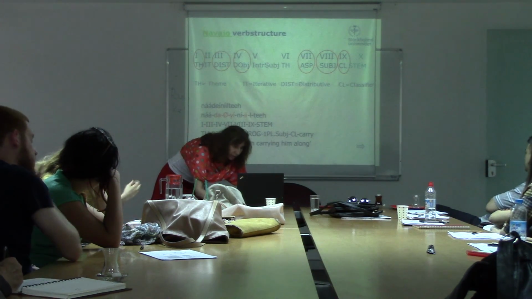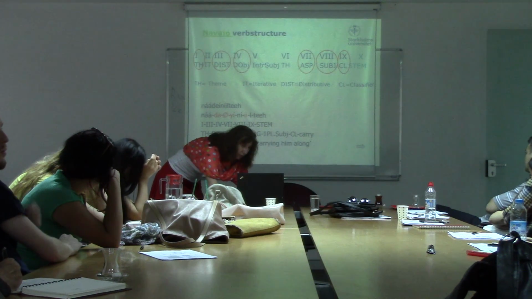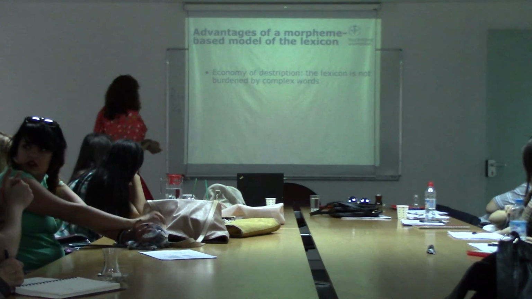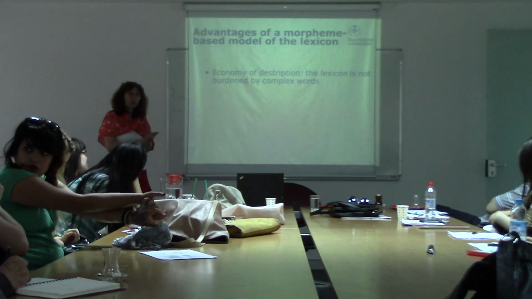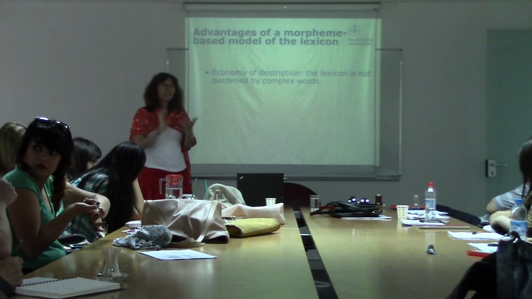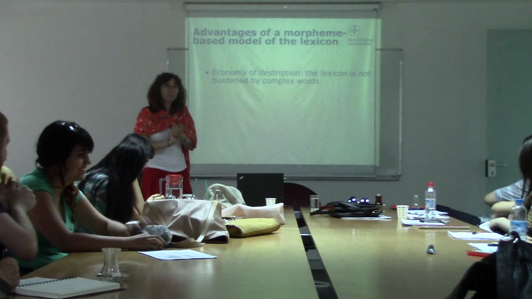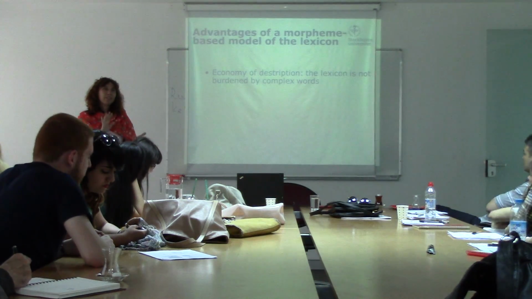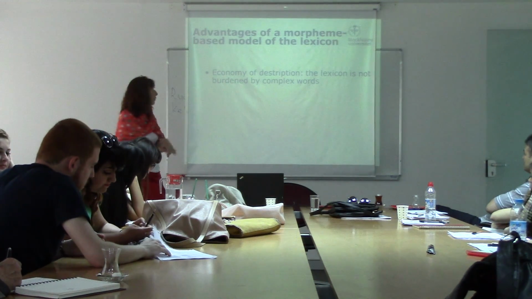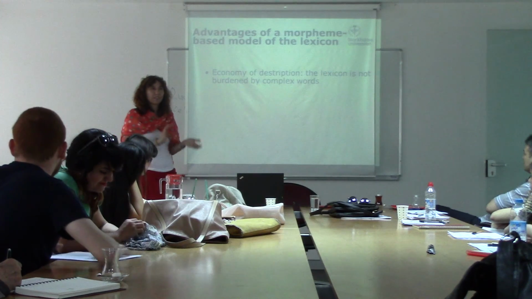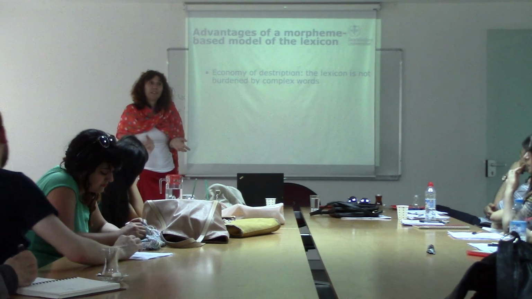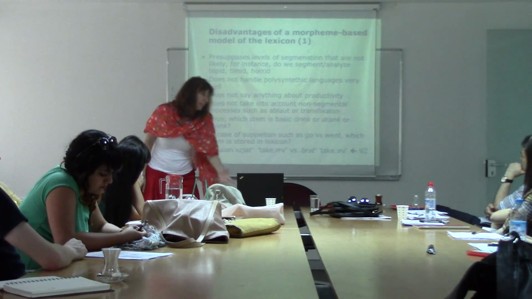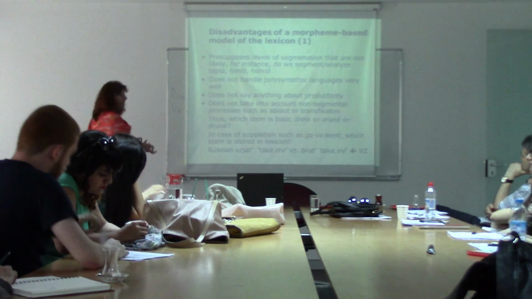But polysynthetic languages are really the extreme example of what's going on and why the morpheme-based model is not so good. What it is good for is that you don't make the lexicon very big. Okay, you have a certain amount of lexical morphemes and a limited amount of grammatical morphemes, and you have rules, and this is what you're supposed to have. Your description is concise, so that's good.